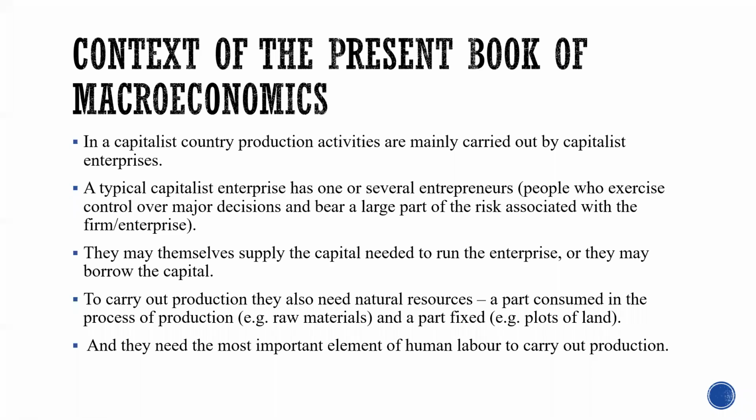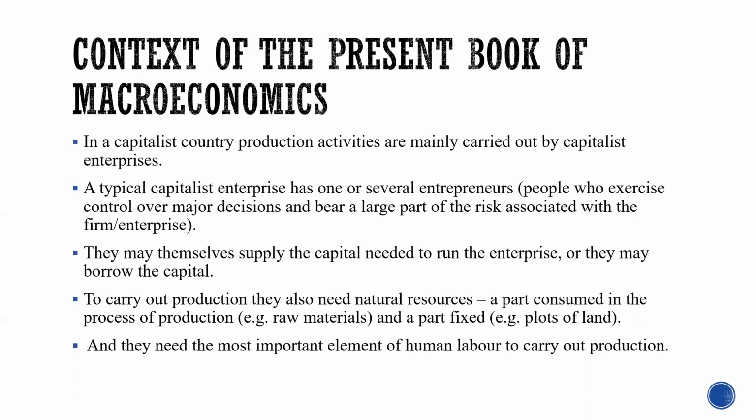Good morning, students. Today we are going to study the context of the present book of macroeconomics, and all the things that have been covered under macroeconomics. In a capitalist country, the production activities are mainly carried out by capitalist enterprises. So they are talking about the capitalist economy. Why did they start with the capitalist economy in macroeconomics?